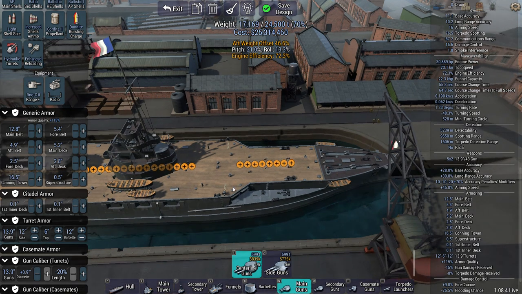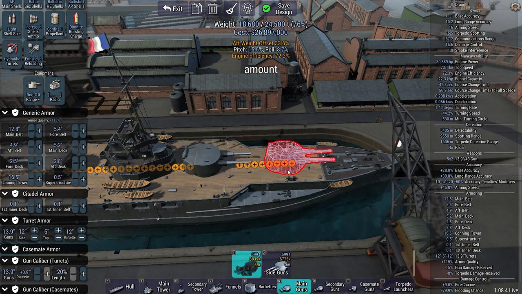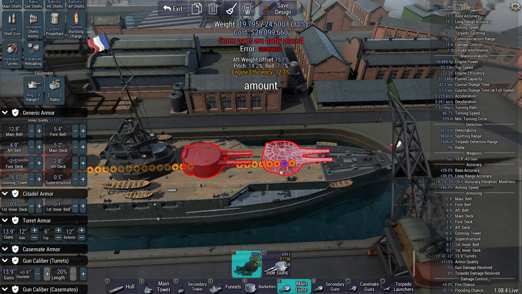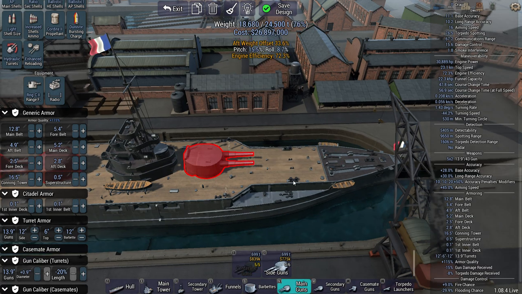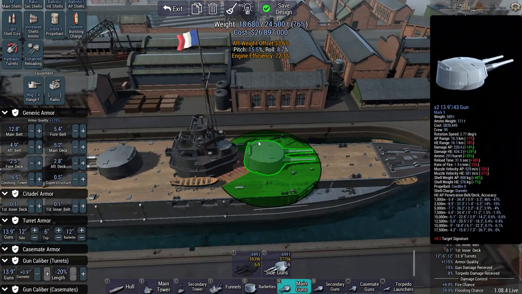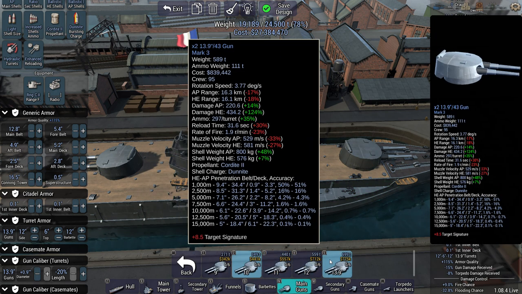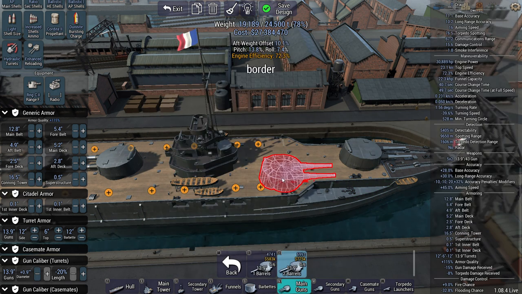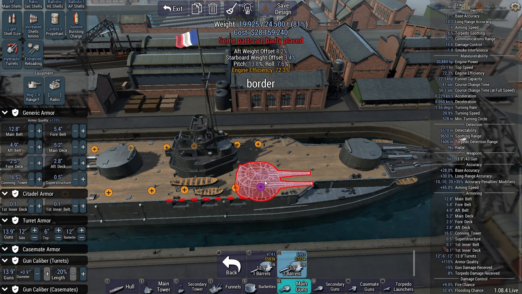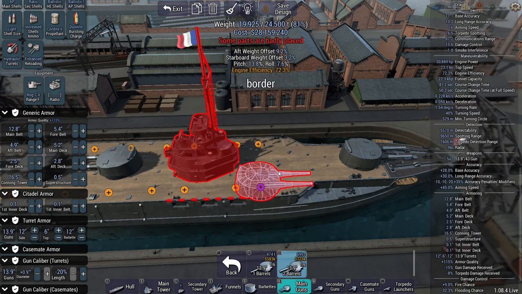So because we can't have barbettes, we just got to shove these guns in wherever we can, basically. Right, so we've reached the limit. Now, technically, what we could do if we really wanted was see if we could fit side turrets here. So stick this all at the front. And then see if we can fit side turrets here. Doesn't look like this particular turret will fit.